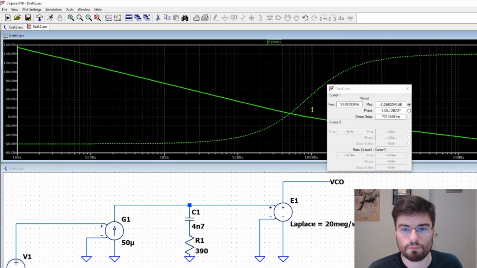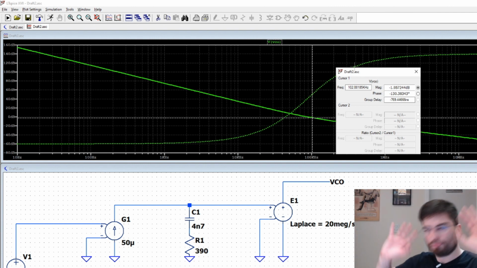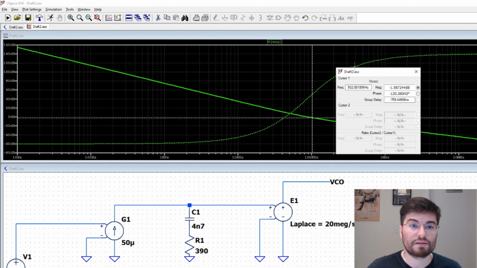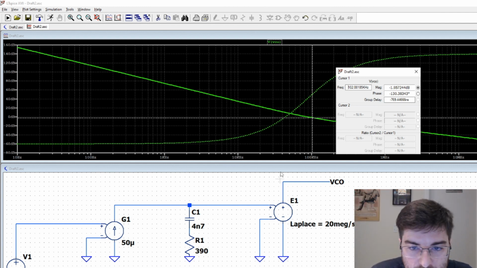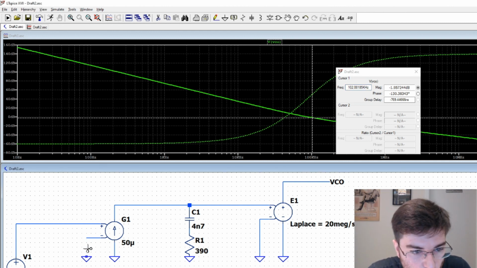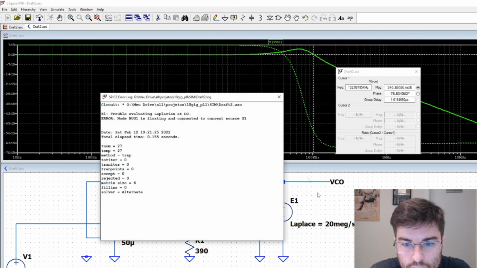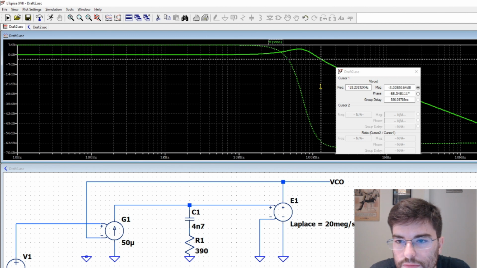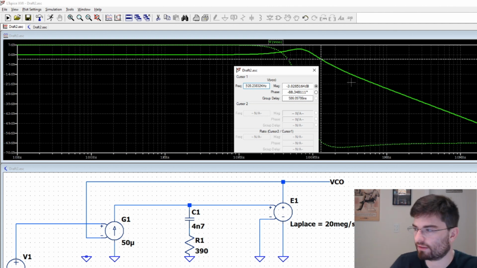Okay, guys, we are approaching it. The system is stable here with very good phase margin, and this video is taking so long, 30 minutes. Pretty good phase margin. The system is stable, it's going to work. And the bandwidth is close to what we want. Let's see where we have the 3 dB bandwidth. The 3 dB bandwidth here is pretty close to 100K, where I want. Pretty close to 100K. Perfect.